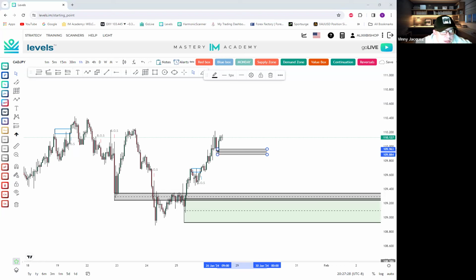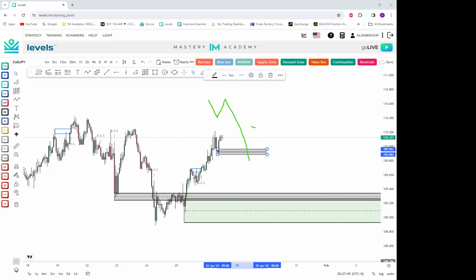All right, looking for buys right here in this area. So look, check me out. Let's take a look. Let's annotate. Notice how we do break structure, shoulder, head, and we get a rally breakout right here.